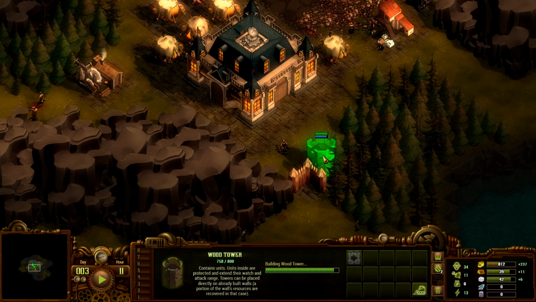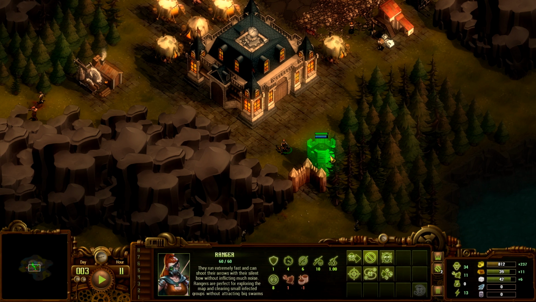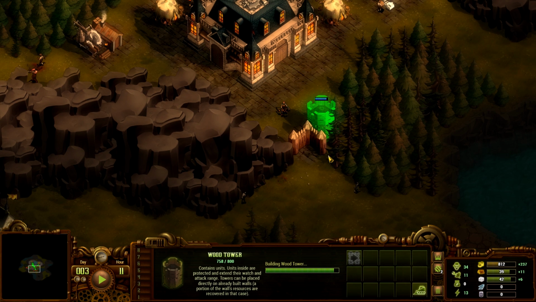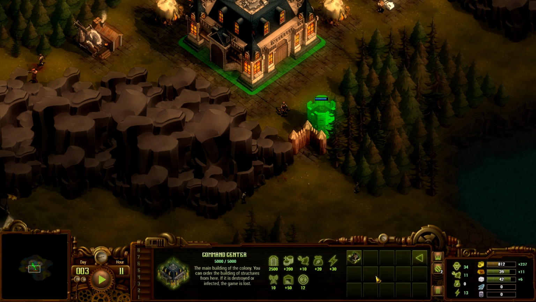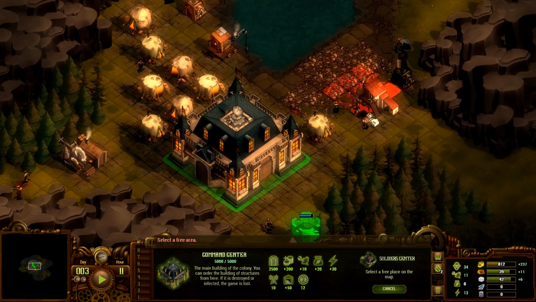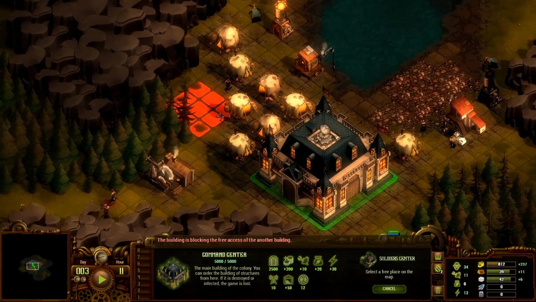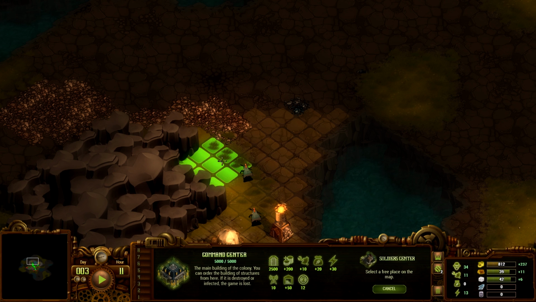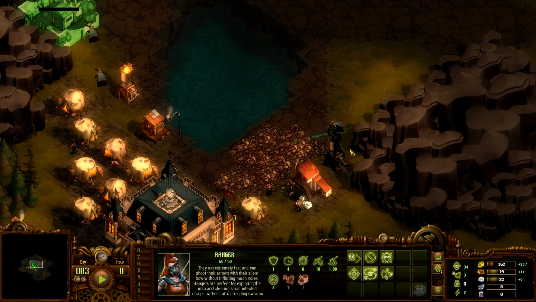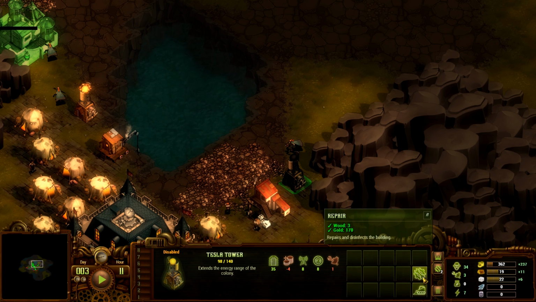Now, once we have these wood towers, we are able to put people in there, and this will extend their watch and their attack range. Having extended watch is nice because it'll call out where the zombies are. Having the attack range is nice for obvious reasons. So that'll be good. Now, we've got our soldier center that we can create. Unfortunately, I don't have a ton of amazing spots for it, so I'm gonna have to put it up here. And that's just gonna be the best that we can do at this point in time.